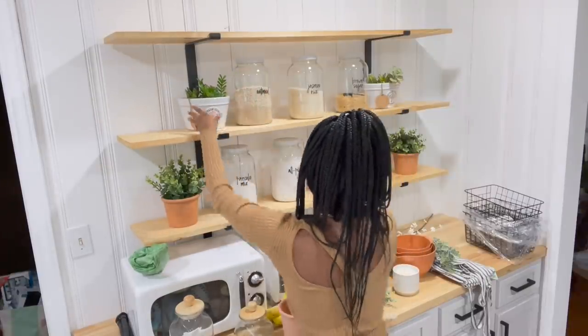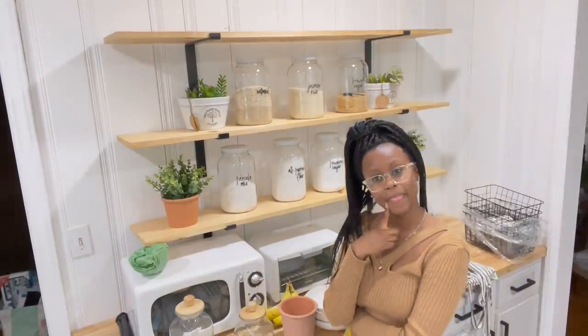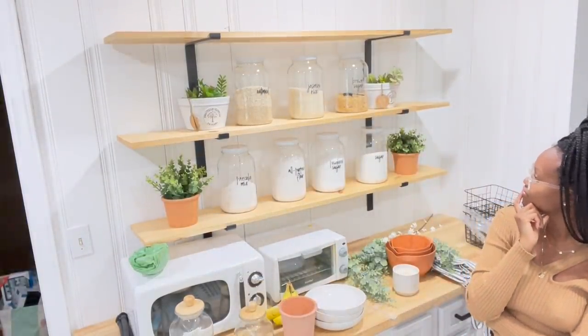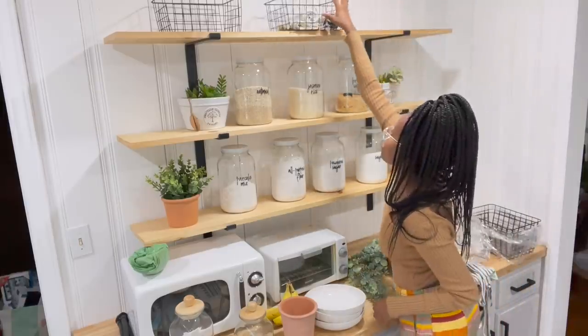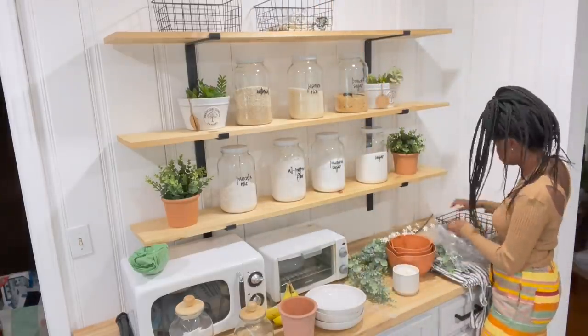I absolutely love decorating, even though it can be pretty challenging at times, but for me, it's all a part of the fun. I always have an idea in my head of what I want my space to look like, so I'm very choosy when it comes to picking out my materials and deciding what the color story is going to be.